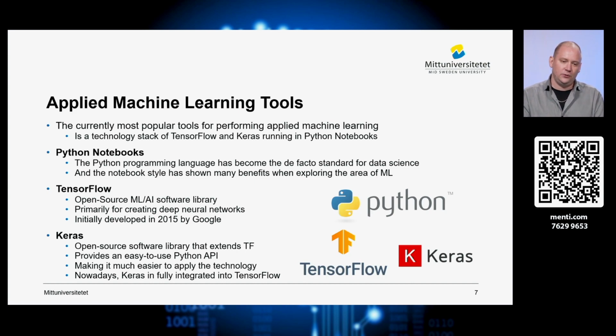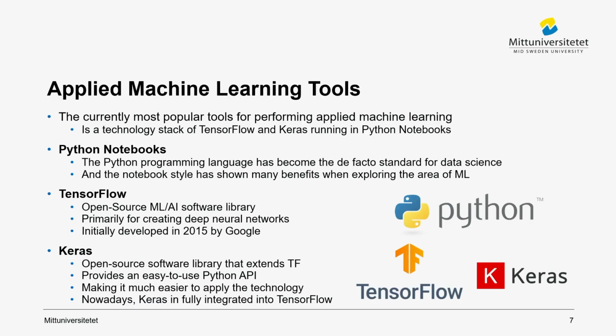And what Keras did was that it provides a very easy to use Python API for TensorFlow, making it much easier to use the technology and making it really available for anyone to understand it and use it. And nowadays it's almost impossible to use TensorFlow without using Keras, because Keras is fully integrated into TensorFlow today. But this is the technology stack that everybody uses in this area these days.